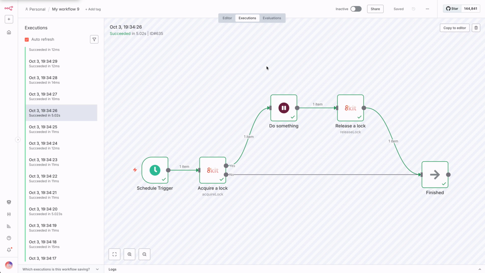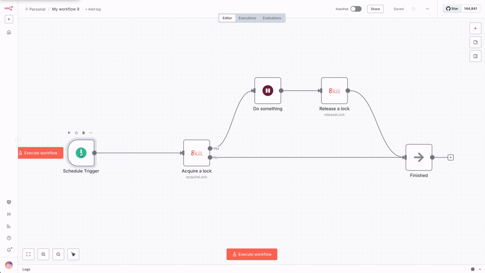But the example I've given you here is really based on a very wide global use of the pattern for actually restricting or having exclusivity on a complete workflow. There are times when you probably don't want to do that. You may want to have multiple versions of workflows running, but protect a very particular piece of data. So let's have a look at that.